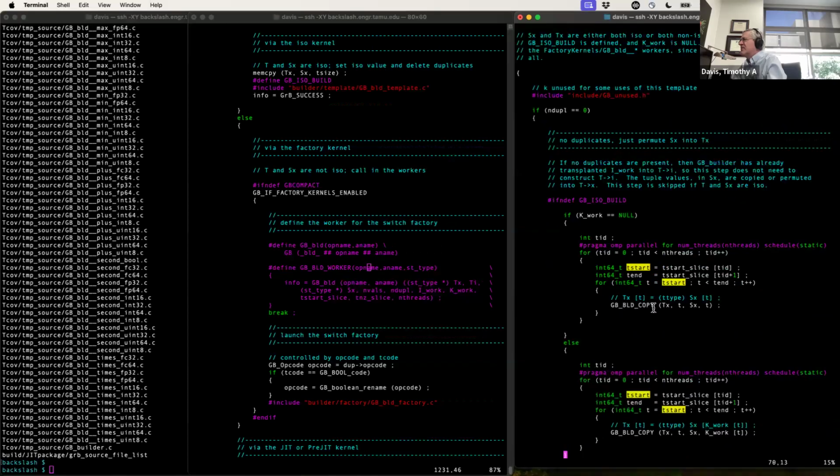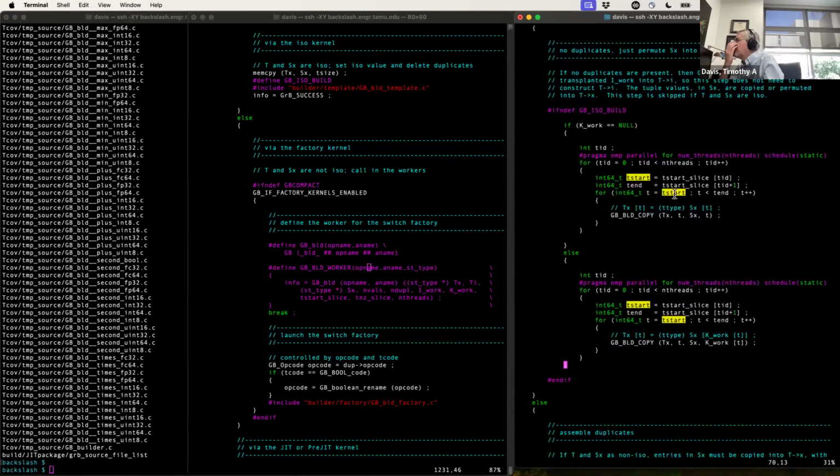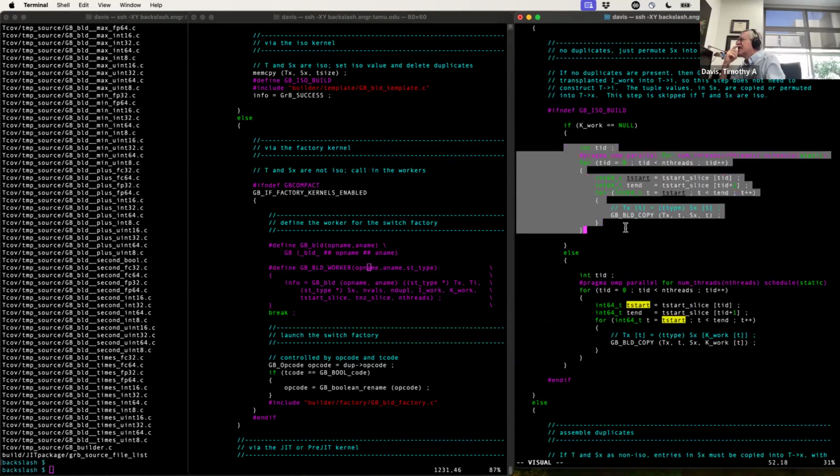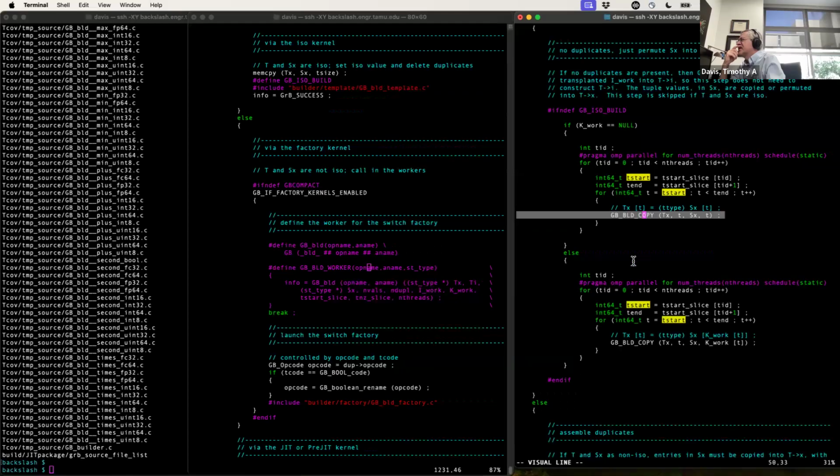Let's see. This is super simple. This is either a copy, which I probably could have done as a mem copy, but it's a typecast as well, potentially.